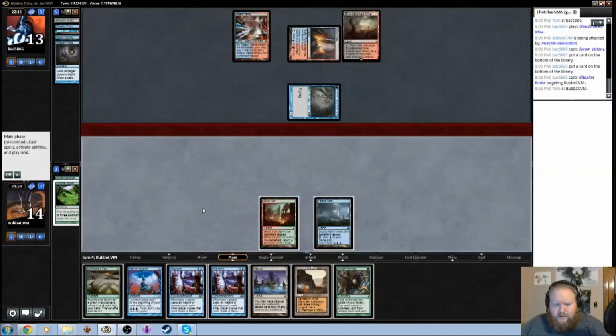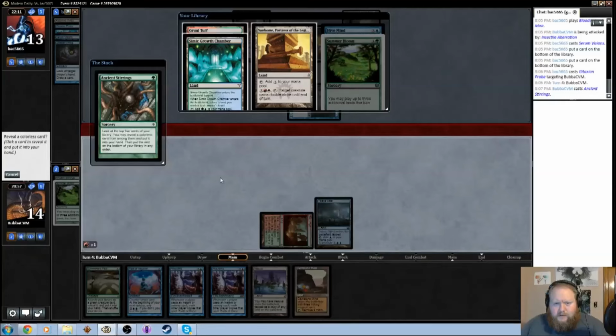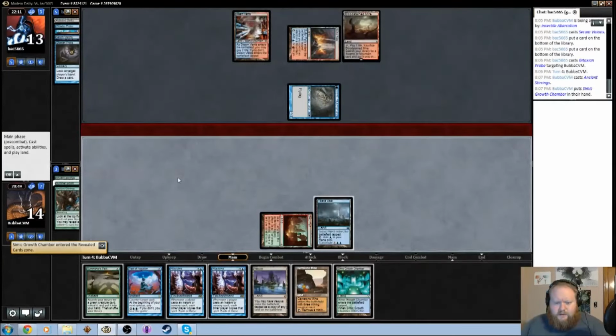Think that's right. Alright, we did not. So we just got another bounce land. So we can just play another bounce land and bounce the Talaria West back to our hand.